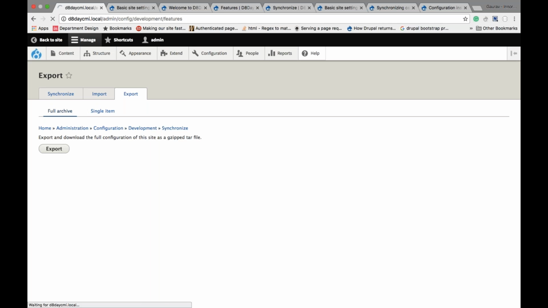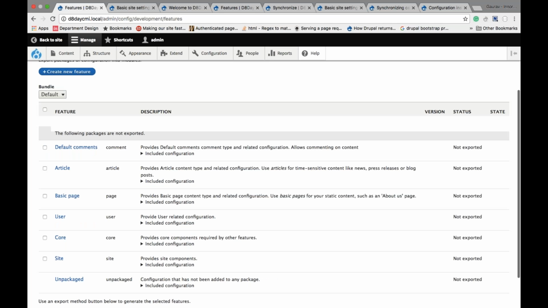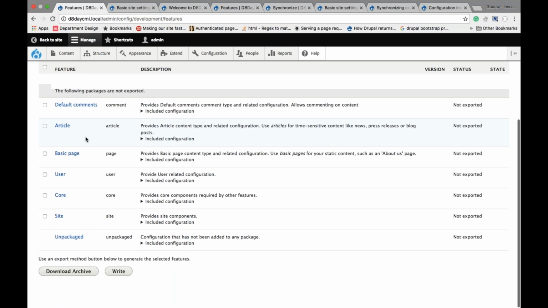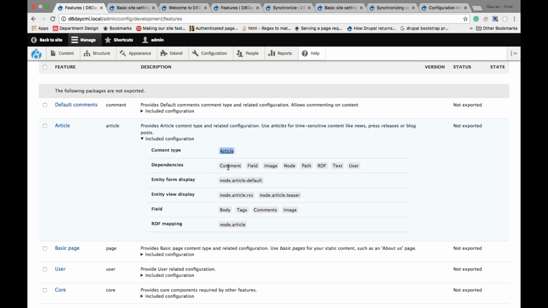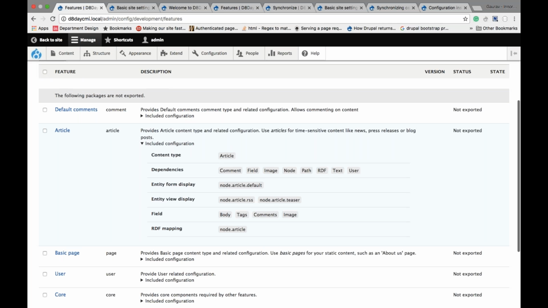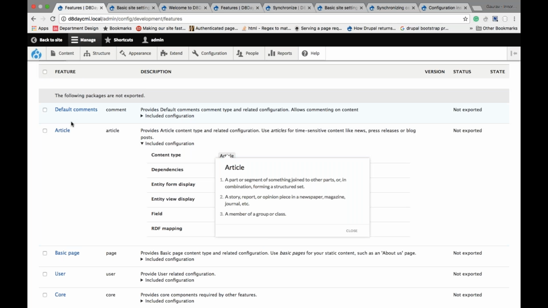By default, Drupal features creates some modules called article and basic page, and if we see the configuration of article, there is a content type, and then there are different things related to this article. So you can now export this particular feature and enable it on any site. One more important thing in features is you can import a feature on any site. It does not depend on UUID, so it's independent of that. Let's say you need to export some configuration from your current site to an XYZ site whose UUID is different. You can use the features module to export all this configuration.